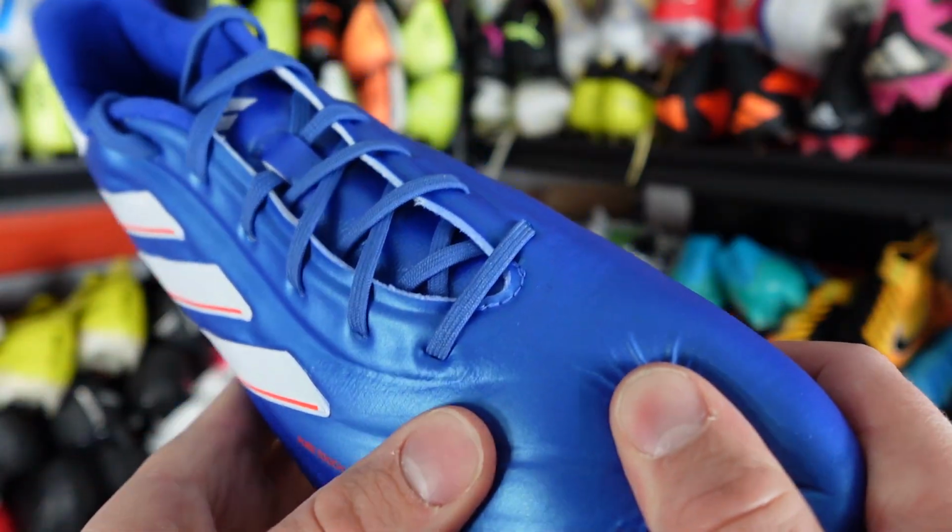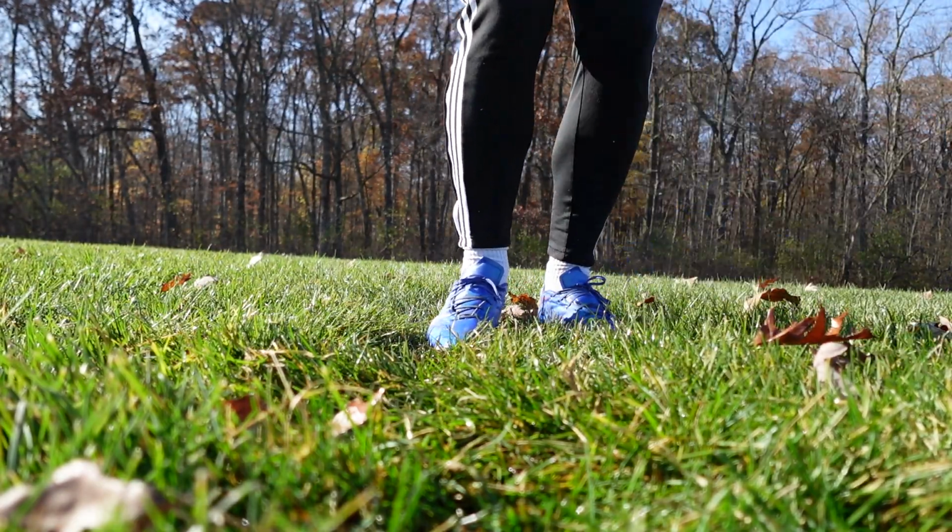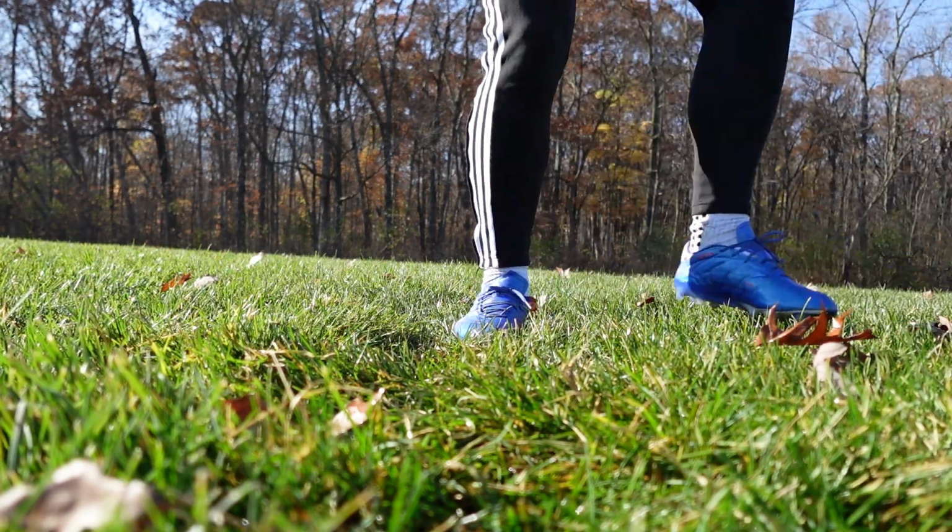So as for the comfort, and I know I've made it pretty clear that I don't really like this boot, the comfort was there. It wasn't anything super amazing, but with how there's all this foam and just the thicker padding in the back, it was comfortable. The upper was fairly comfortable. It's not nearly as soft as the Copa Pure 0.1, but you know, it did the job. I did like that tongue a lot. The tongue did make it comfortable, even though it's thinner. A lot of the time you're striking the ball, it was great. And the breaking in time was pretty low as well.